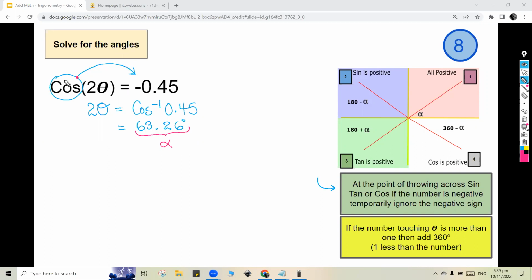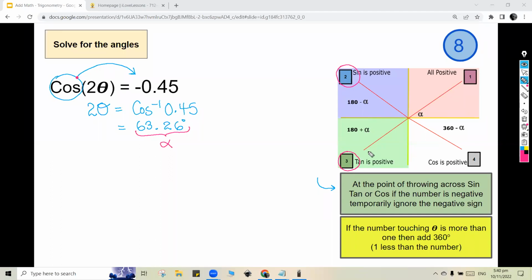So which two regions are we going to be paying attention to? A negative cosine. Let's see if everybody gets this one correct. Think it through before you say. It cannot be 4, right? Because cosine is positive in region 4. Remember, in reality, it's a negative cosine question. So it's 2 and 3.